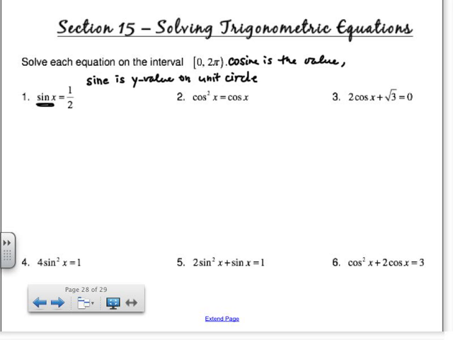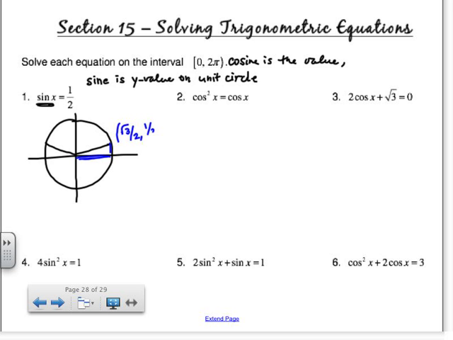So let's think about it. On my unit circle, you're saying, when is my height, my y value, equal to positive 1/2? So it'd be there and there. That would be going out further along the x, the square root of 3 over 2, up 1/2. And you could also have negative square root of 3 over 2, up positive 1/2. Y is positive 1/2. So that'd be right there.